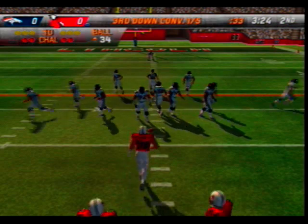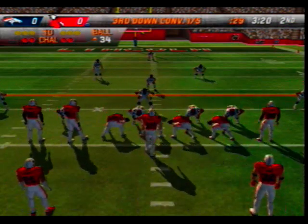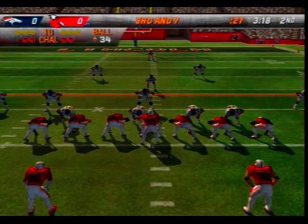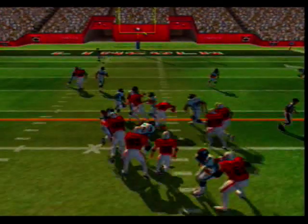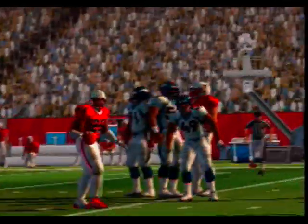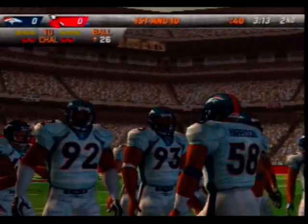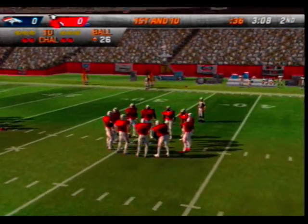On third down, they need to get it to the 26 to convert. Get it on. Everything you got. Get it up. Denver comes out in a dime package. They give it to the halfback. Armstrong is there on the stop. And that gain will get them a fresh set of downs. It was a great run. He saw his blockers create some room for him, and he accelerated right through the hole.